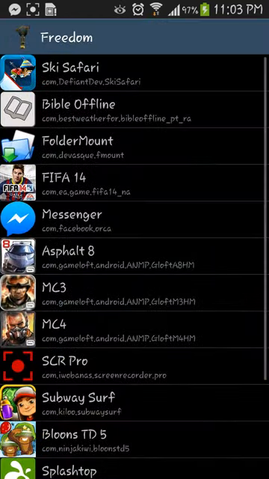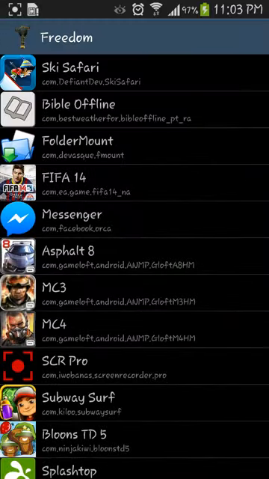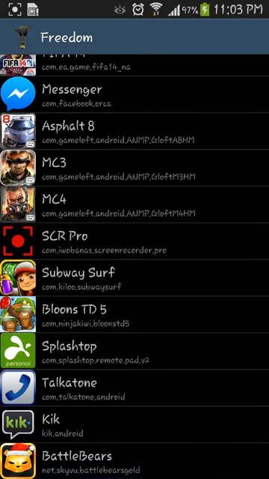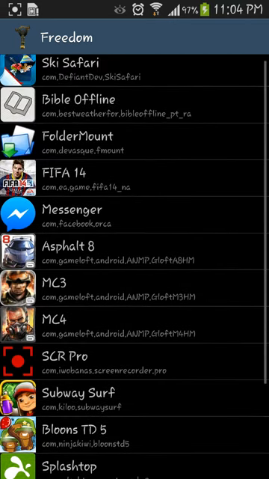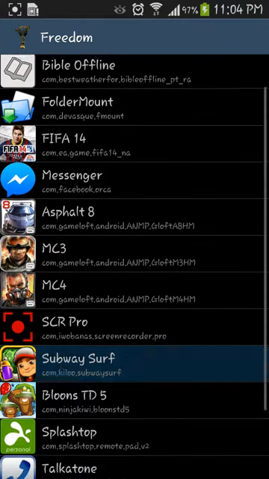Open the app. You could do it directly from the app, or you could just open the app, but for this it doesn't work for Battle Bears because it's online. Subway Surf, I think it works.